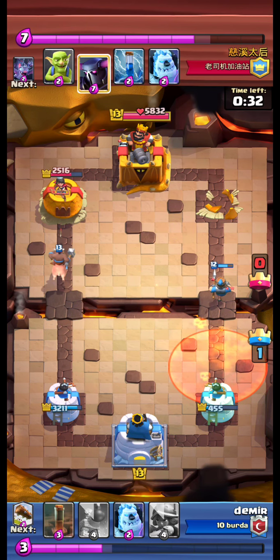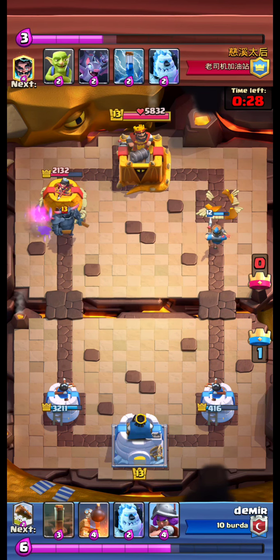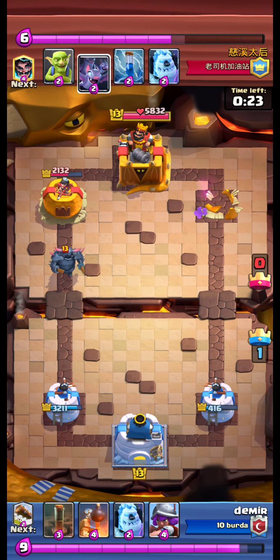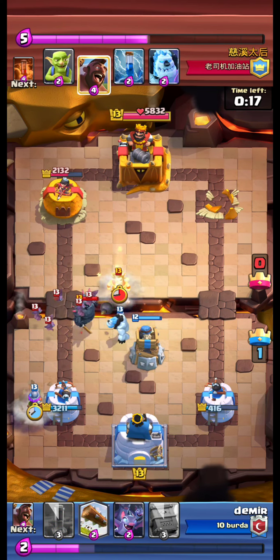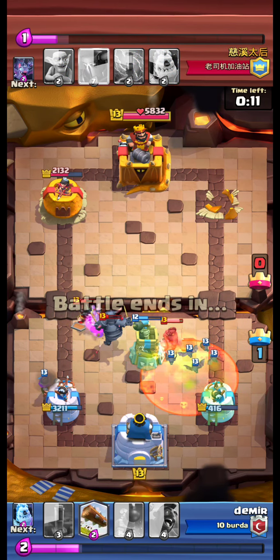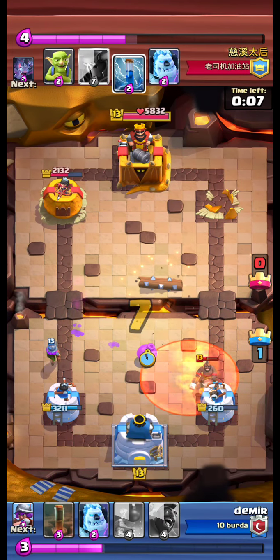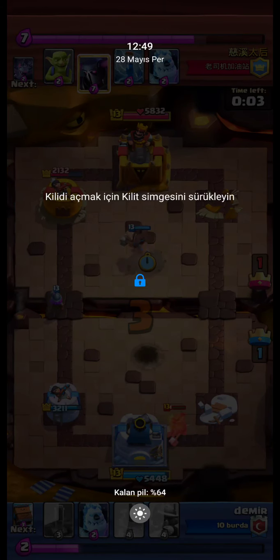We hog. We bomb tower, opponent bats. The ice golem. Hog will be pulled to the bomb tower. We bats. We log, however, with the help of poison, opponent takes our right tower.